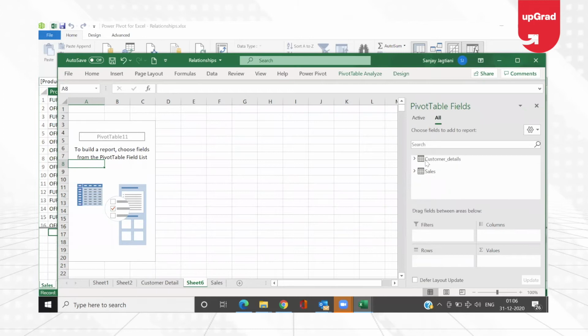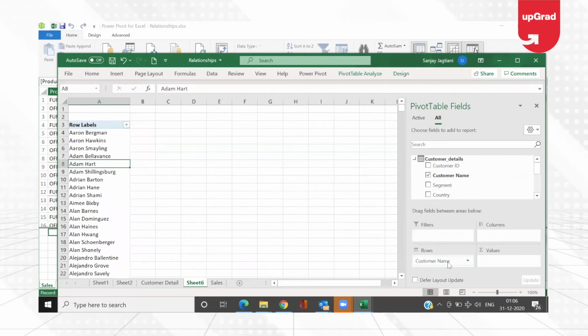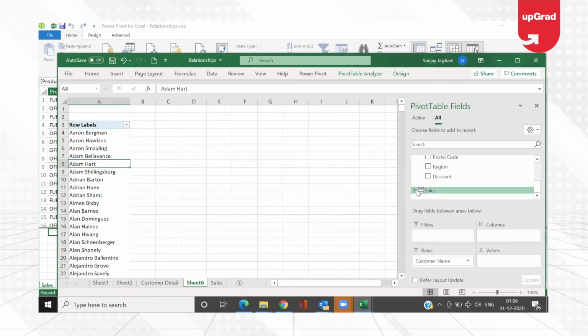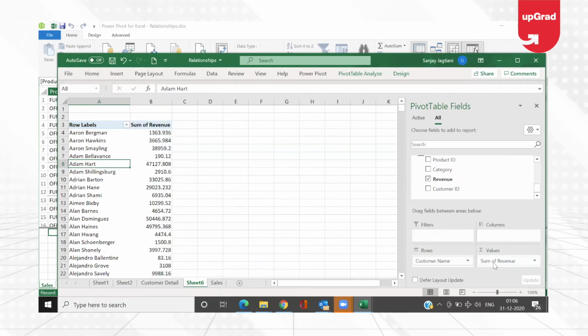For that, I'll go to All, where I can see all the linked tables. So I'll take customer name, and pick up the revenue from the sales data and put it in the values. It is showing because I've already created the relationship. Now I need to pick up the discount and add it to this.